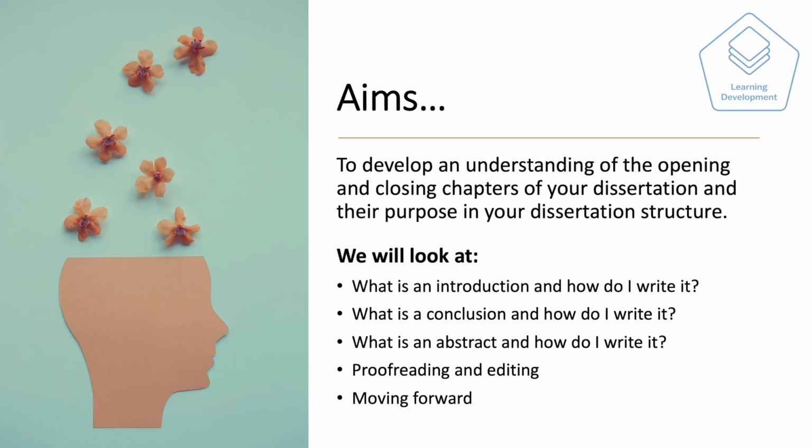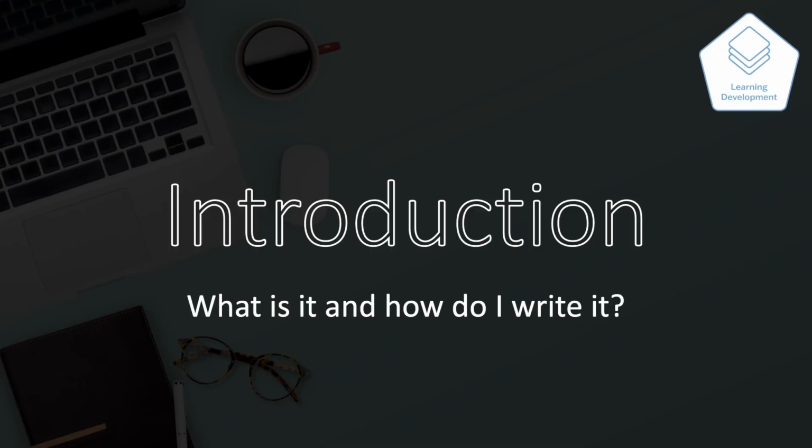Today's aims: to develop an understanding of the opening and closing chapters of your dissertation and their purpose in your dissertation structure. We will look at what's an introduction and how do I write it, what's a conclusion and how do I write it, what's an abstract and how do I write it, proofreading and editing, and some tips for moving forward.